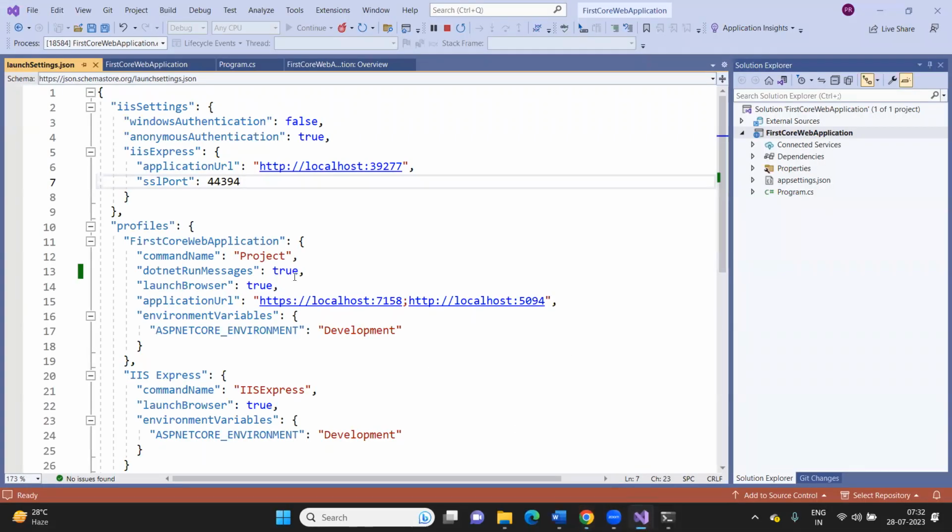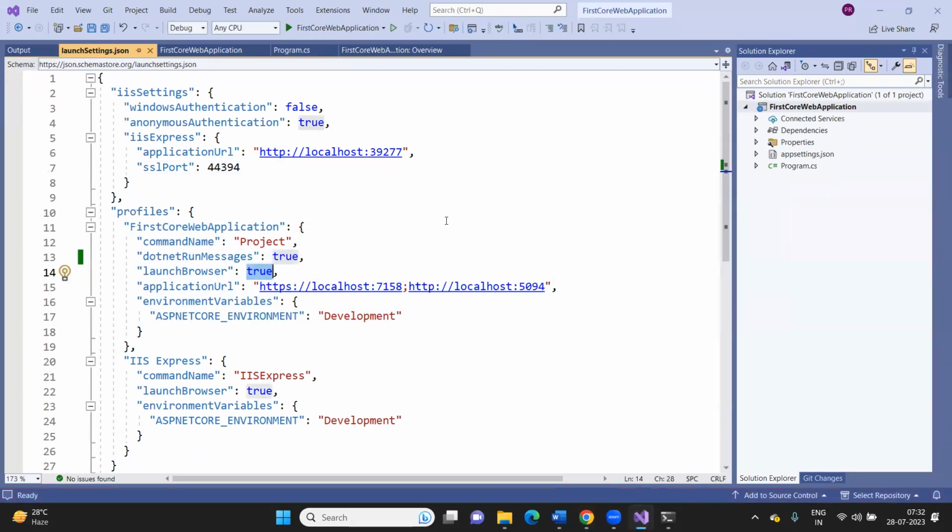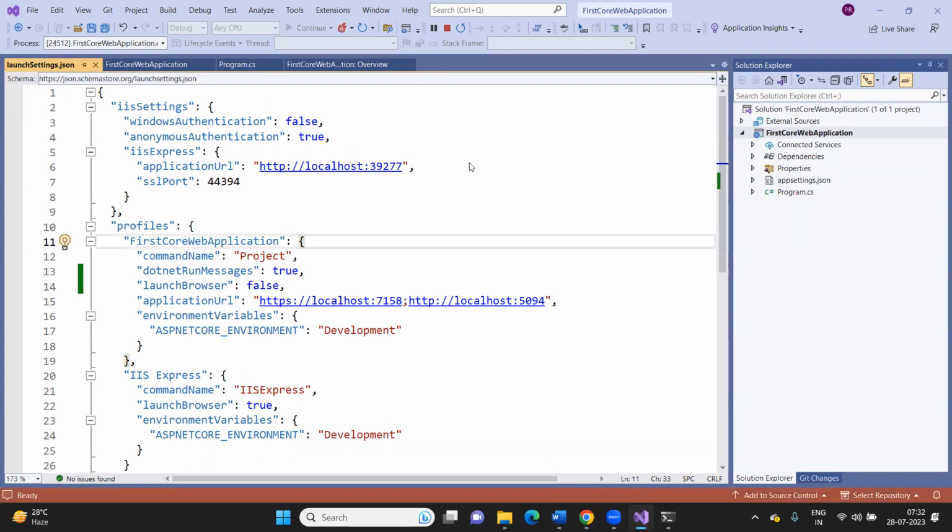Now, this setting is for the custom server, so I'm making this value false. Let me stop this one and run the application. It will host the application, but it will not launch your default browser pointing to the default URL.